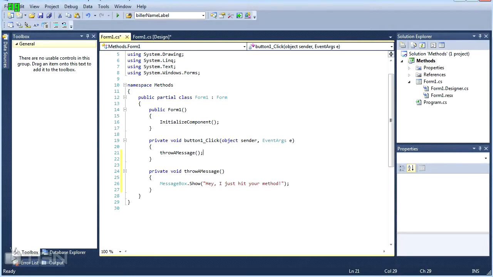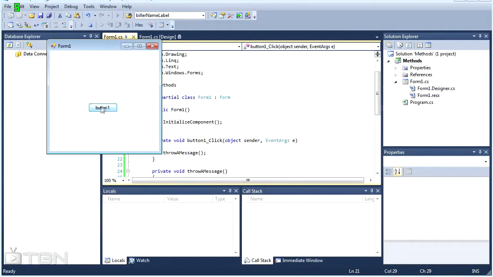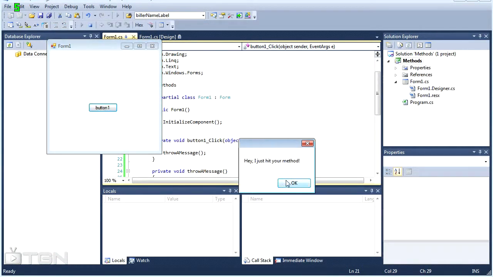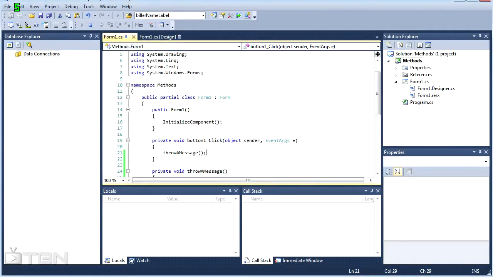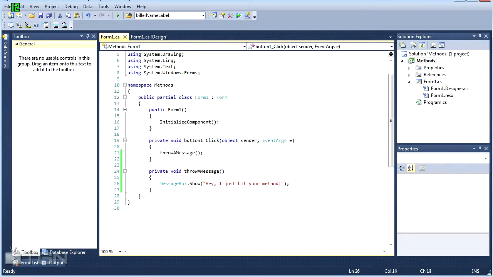Now, in this case, yeah, it does seem kind of pointless because it actually takes more work to do this because I actually had to make a method along with putting the message box there. But just for instance of how this is working right now, you'll see it. So now when we run this, it's actually calling the method rather than just calling the direct message box, which in itself is actually a method as well, and I'll explain that later.